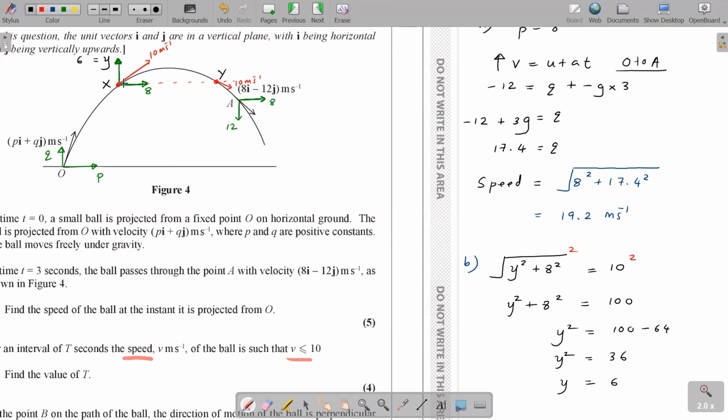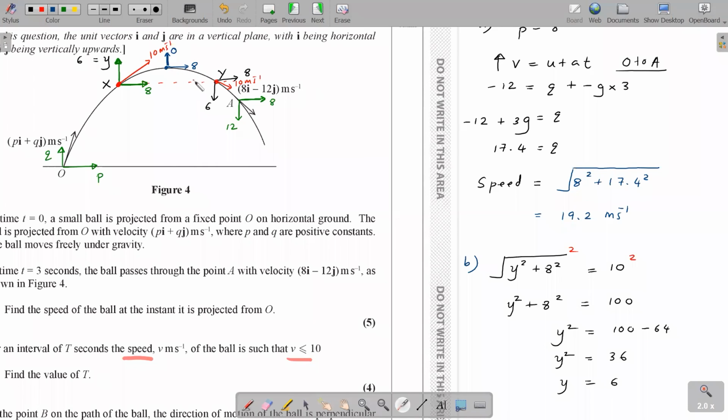Do these two components change when you go to the other side? It's the exact same components. However, the direction differs: the 8 is exactly the same, but the 6 is not upwards, it is now downwards. So you could apply v equals u plus at from X to Y and directly get the time. Or another person could apply v equals u plus at from here to the highest point, where the vertical component of velocity becomes 0, get that time and multiply it by 2, because this time is equal to the time on the other side.